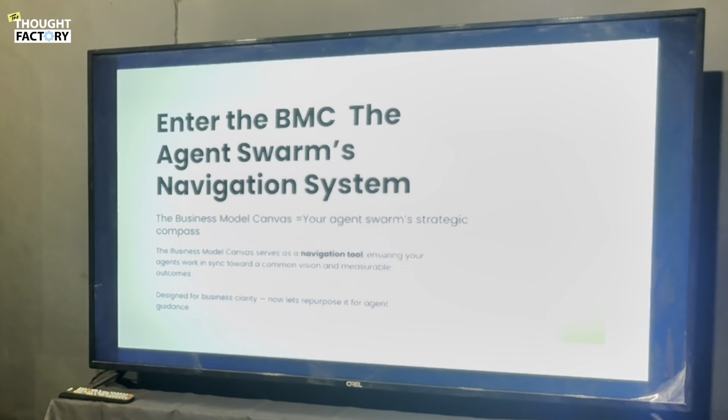The North Star is a document that we have come across in the business world many times. Call it the BMC, Business Model Canvas. If we somehow enable the BMC for this agent zone at its center, it will be like an army of bees working on one agenda, because they have a centralized BMC to understand what they are going through, the higher-level plan, and where they should be headed.